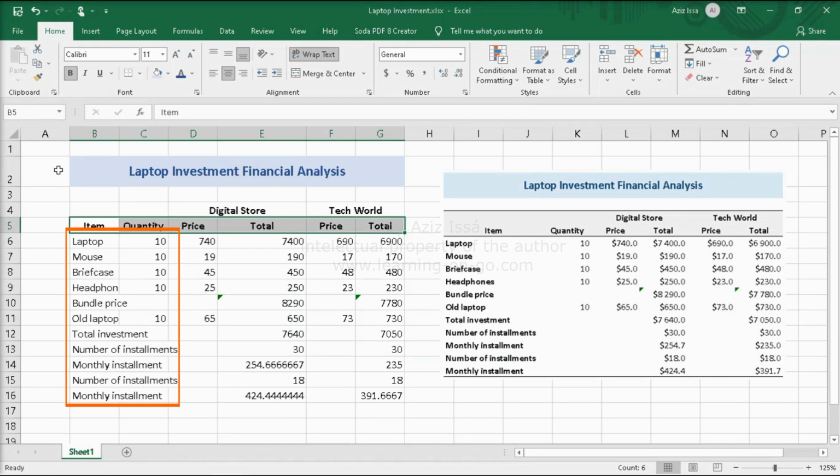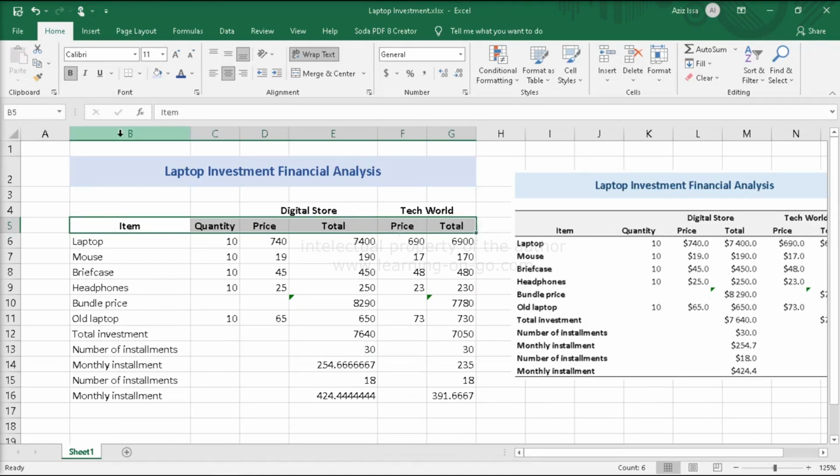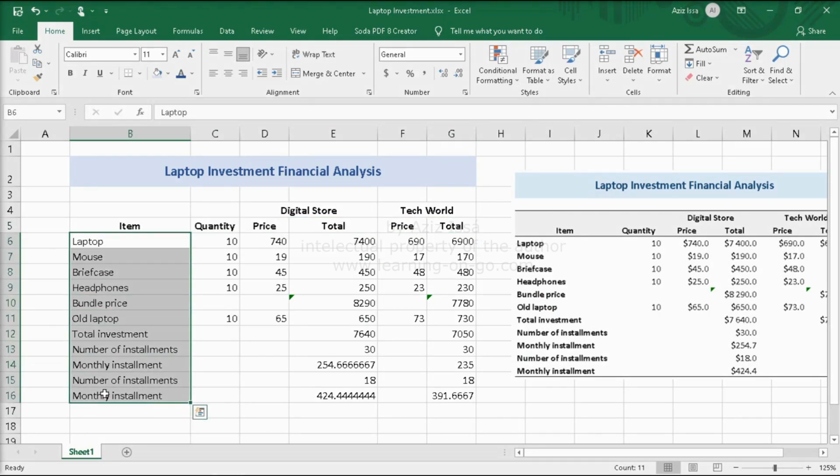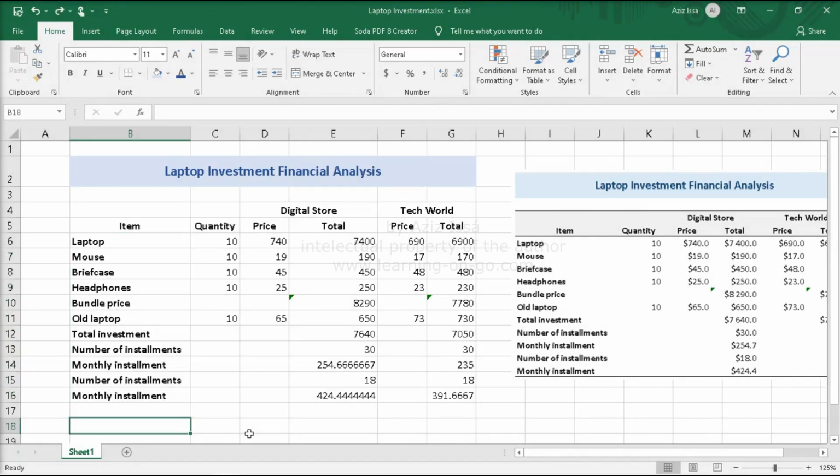Let's fit the column of the item labels to the content. Double-click on the column separator and the width is adjusted to the content. Now select these cells and apply bold and italic. Do you like this italic look? If not, revert it by clicking again on italic. These types of buttons work in toggle mode. If the actual state is on, a click turns it off, and vice versa.